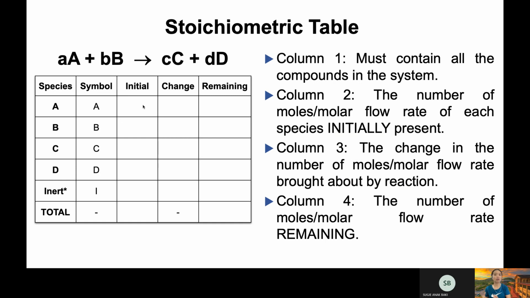Okay, next column, change. Change is to address how much each of the compound will change during the reaction. So naturally kalau reactant dia will decrease. Dia akan turun sebab dia consume. So bilangan mole dia akan berkurangan. So product naturally dia akan produce, right? So bilangan mole product ni will increase. So positive for the product, negative for the reactant.